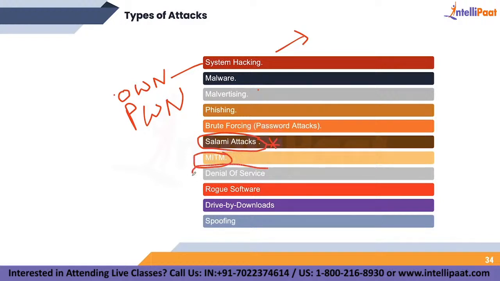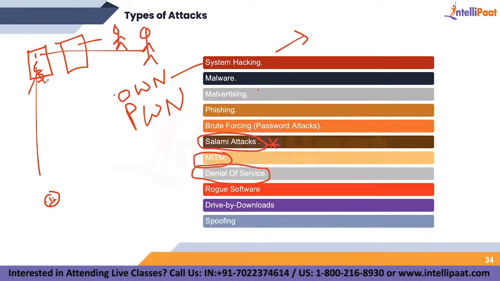Then we have something called a denial of service attack. A denial of service attack is nothing but this: there is an asset. Let's say this asset is your industrial control system or some kind of equipment, or maybe your website, or some kind of server. There are various legitimate users connected to this particular server. Now the attacker will attack using a ping of death command and keep on attacking this particular server. This kind of attack would make the server go down. For example, how you have seen a request timed out.